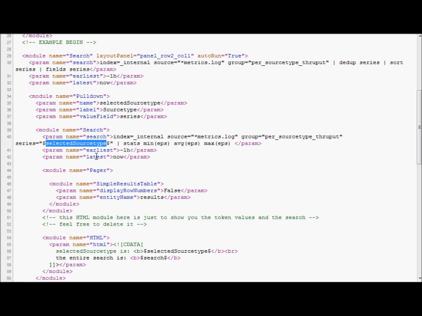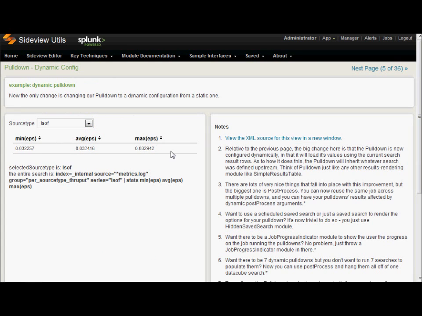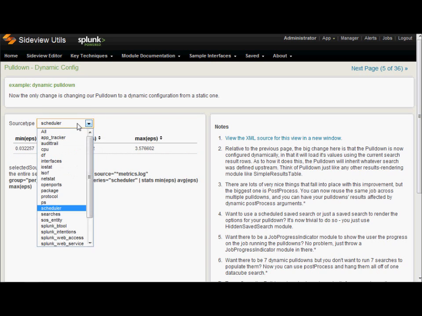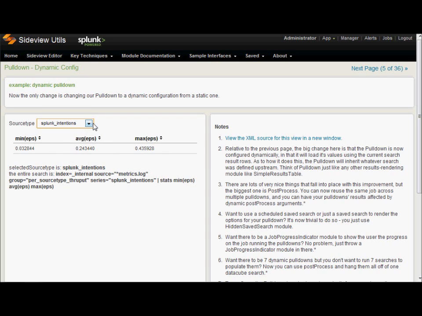Then the overall search and the time range and everything is now given to a table, which is inside a pager. This will render out a little table. So every time you change the pull down, it'll render a new table. That's it. Let's go back and look at the view again. So here's our example. Again, this is the dynamic pull down one. So it's just showing you the most simple example of how to render and then use a dynamic pull down.